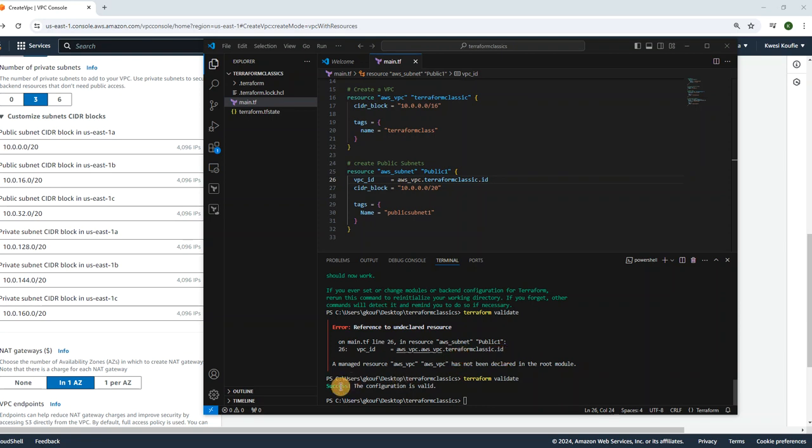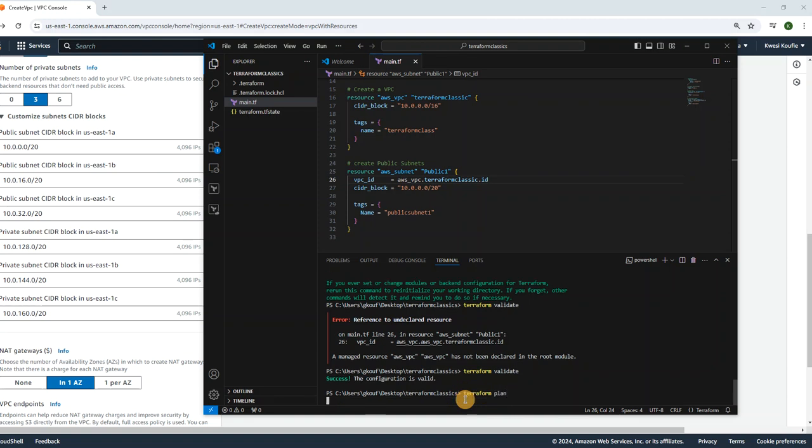So now I ran validate again and it gave us a success, that the configuration is valid. So let me run Terraform plan and let's see what it comes in here.